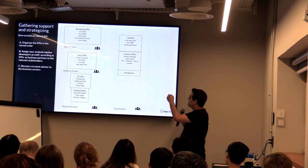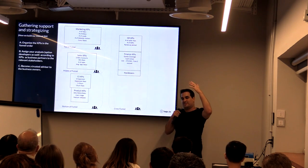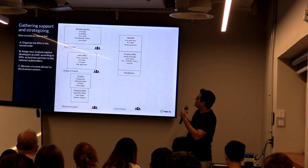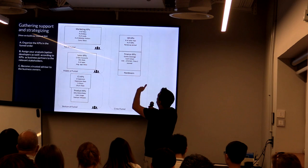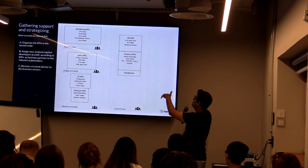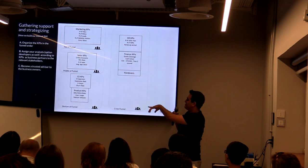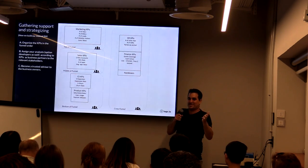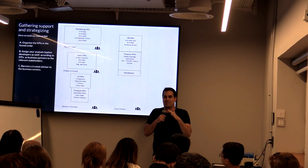Another function we had is cross-funnel — basically someone dealing with everything outside of the funnel and everything requiring a cross-funnel point of view: understanding the costs, helping the CFO, because you can't really do cross-calculations when you only see the middle of the funnel. The entire revenue model we described was sitting here — this was the only person who could see all of it. He was also responsible for handovers — mostly between marketing and sales — making sure everyone was aligned on the same KPI definition.